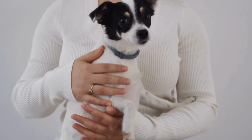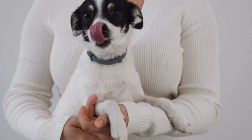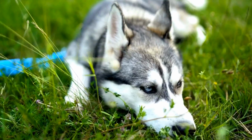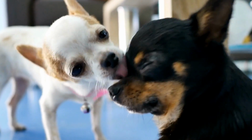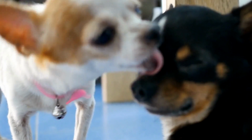If your dog's leash chewing is triggered by anxiety or stress, it is crucial to address the underlying issue. Consult with a professional dog trainer or behaviorist who can help you identify the root cause and develop a tailored training plan. Techniques like counterconditioning and desensitization may be recommended to alleviate your dog's anxiety.